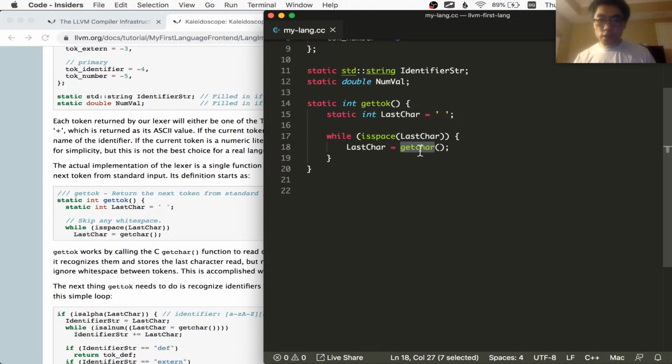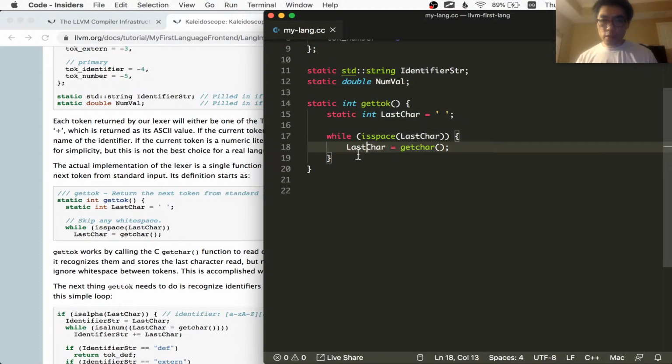Okay, so it's gonna read one character that you typed in, but it could also be coming from a file if you took a file and piped it into the standard input of this program. So it's basically read one character, and then stores it, and then it loops.